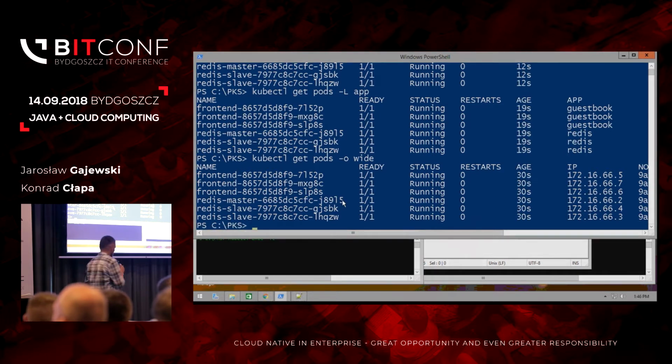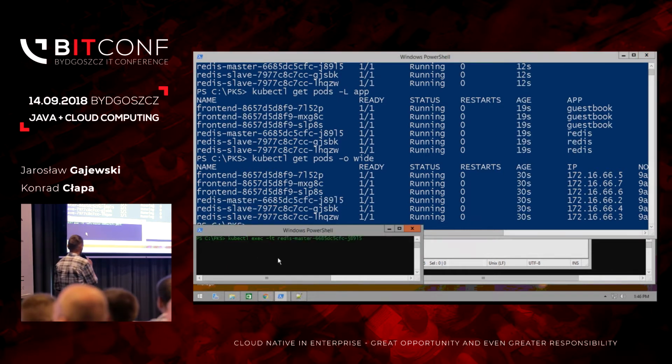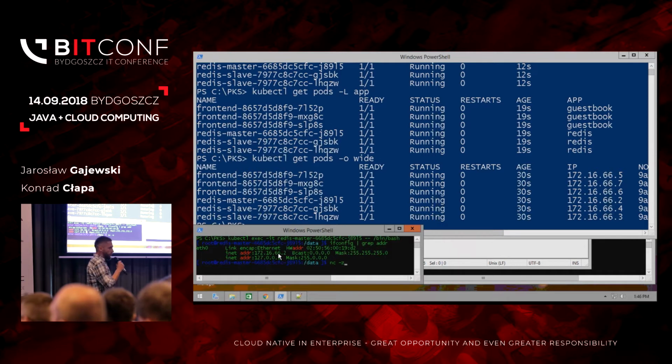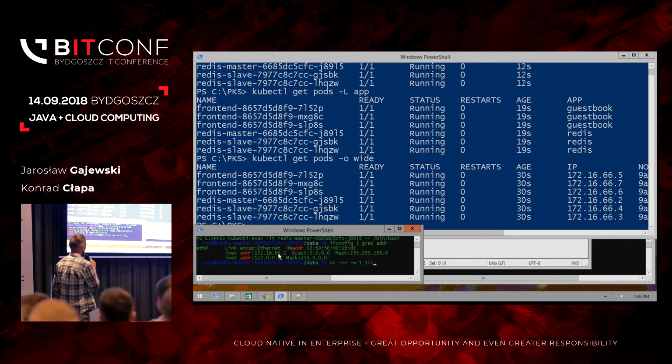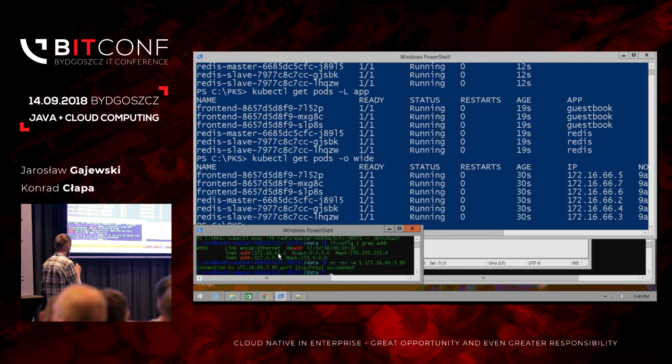So to validate that it's working, we will connect to one of the Redis labeled pods and try connectivity from there. To make sure that the info that we've got on the Kubernetes console is the same as in the pod itself, we're checking the IP address. It's the same, believe me. And then we are trying to query one of our guestbook labeled pods on port 80, with the expectation that it will succeed. Yep, we've done it.